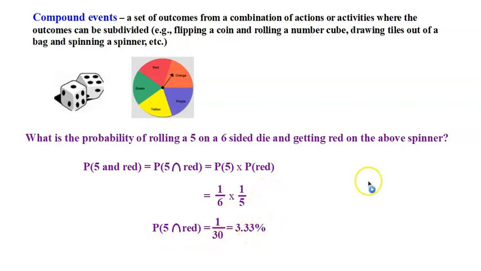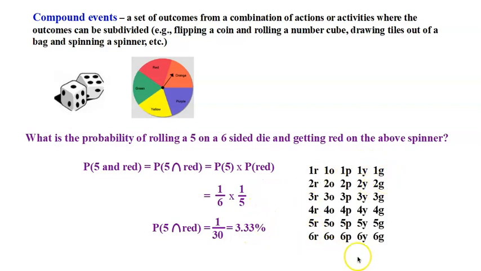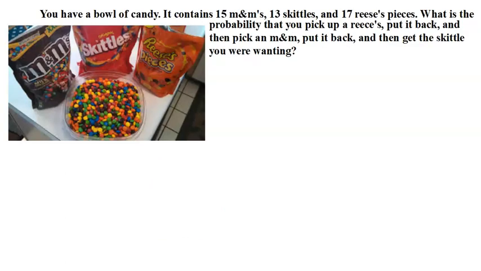All right? And just so you can see this, here is the sample space, 5 different ways of getting spinners, and 1 through 6 for the dice. You see we have 30 different possibilities, different outcomes, and only one of them is 5 and red. So here you see we have all of the reds, all of the 5s, and that one where they intersect. Right? Which is why this is an intersection. All right? So let's take a look at another example.